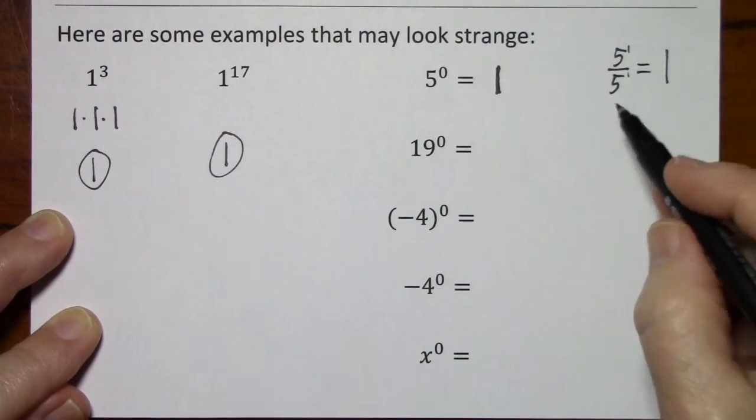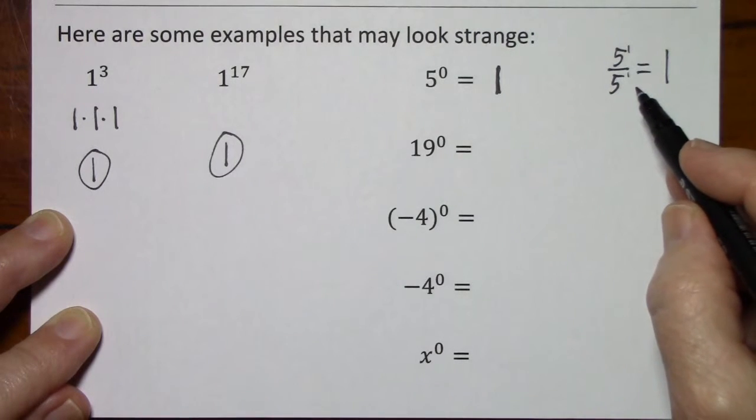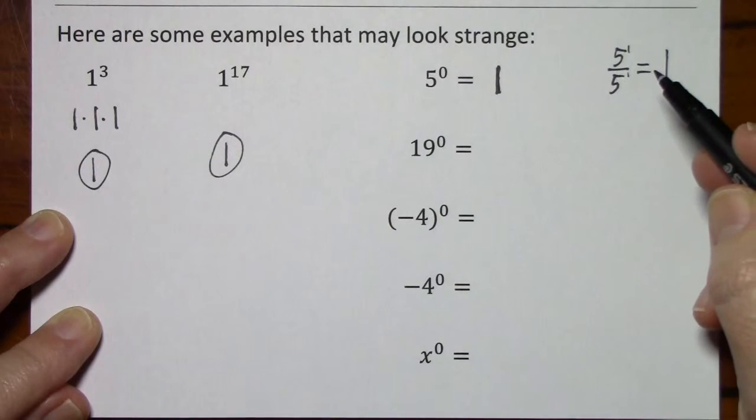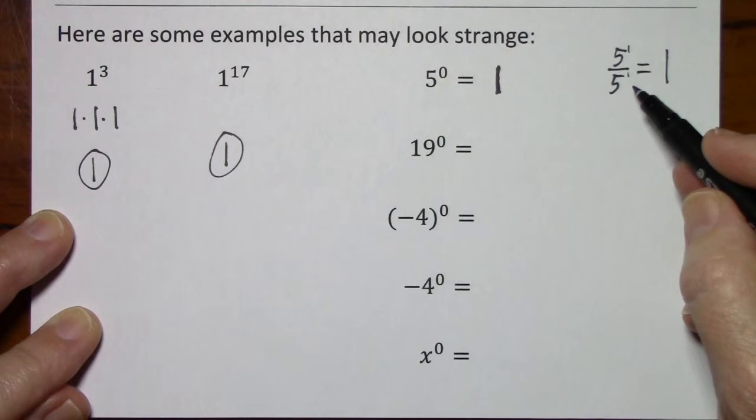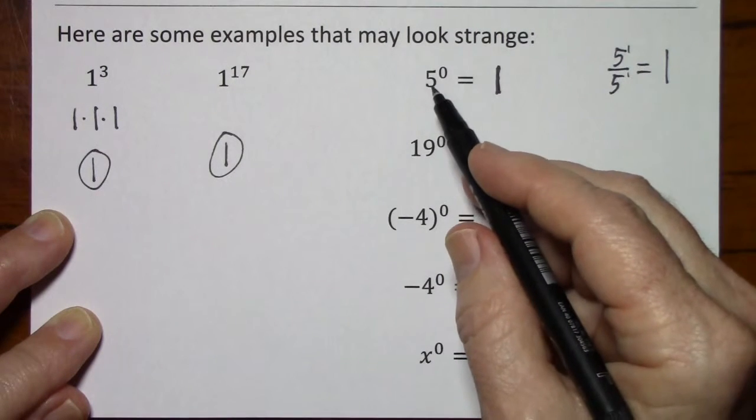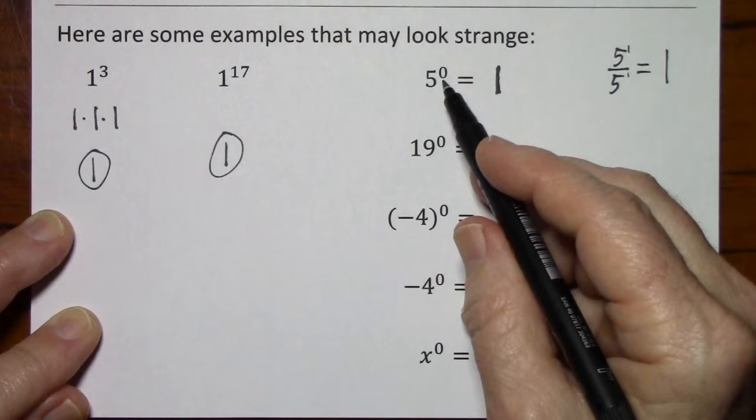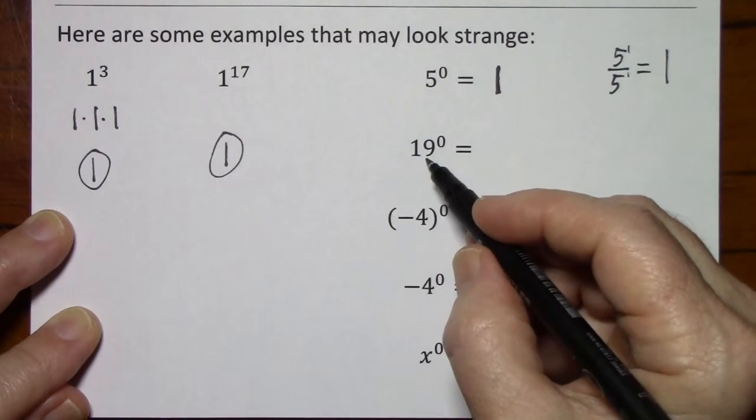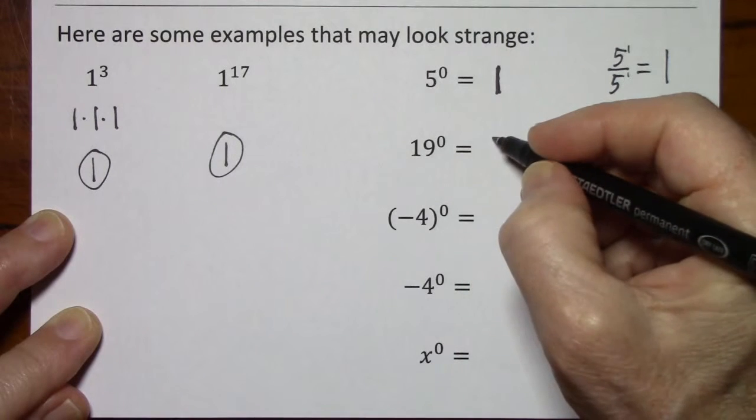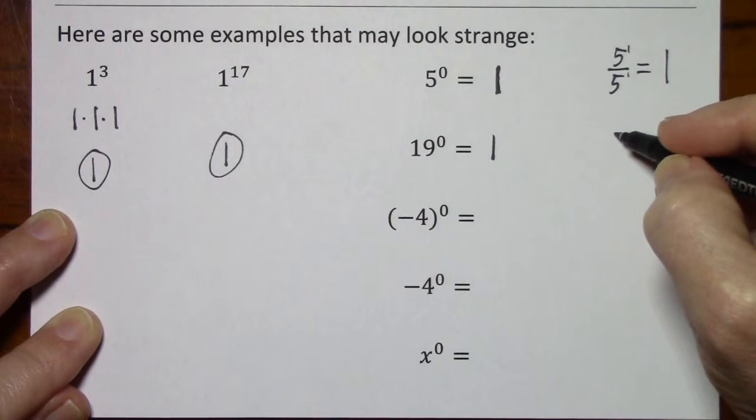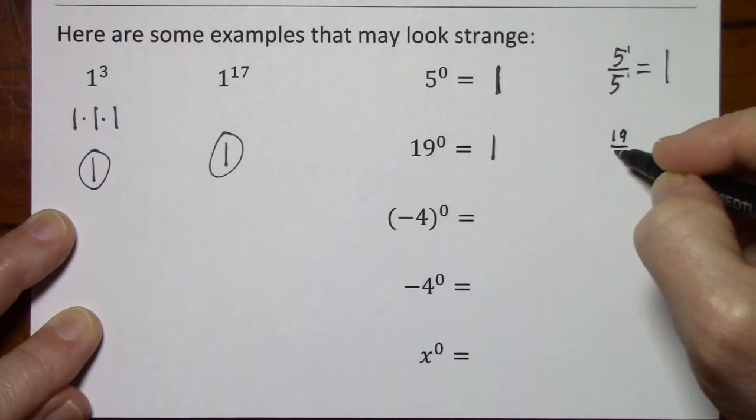Again, this is, what I've just mentioned here is a little beyond the scope of this video. I will be talking about negative exponents in a future video. And at that point, this may become a little bit more clear. What you have to hang on to is when you see a value raised to a 0 power, the answer is 1. Even if it's 19 to the 0 power, it's 1. And that can be thought of as 19 over 19.